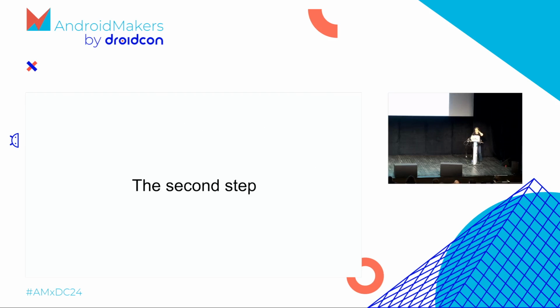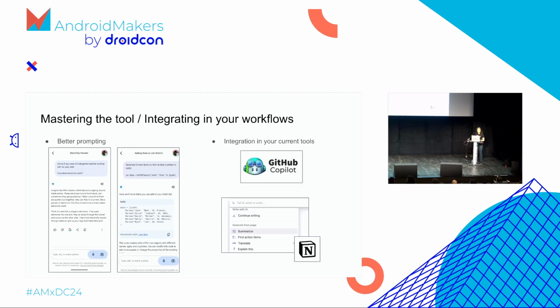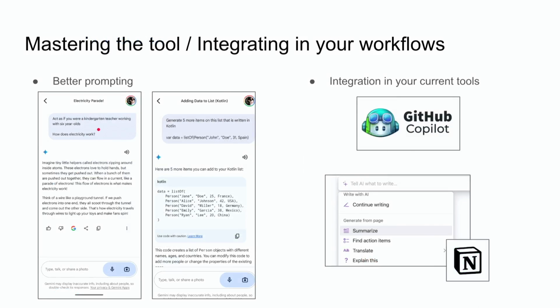So the second step, let's take a step up. You tried it out, you had a laugh, you're getting used to this interface, but maybe you say, okay, this is interesting, what else can I do? Then you try to do better prompting, asking more narrowed questions. The AI is talking to me with a certain personality, and one thing you can do is ask the AI to talk with a certain tone or to a certain audience. For example, here you can see that the AI can act like a teacher. And what is also really interesting is that you can give more complex information, so you can get some interesting results.